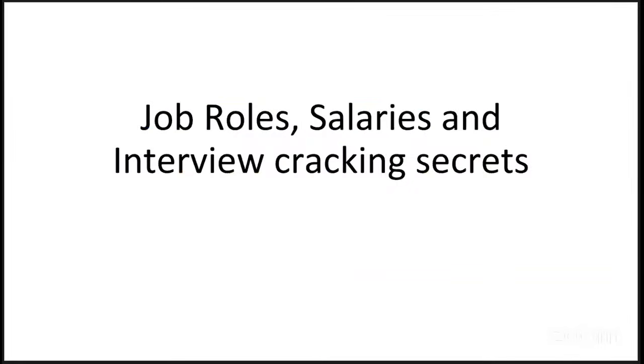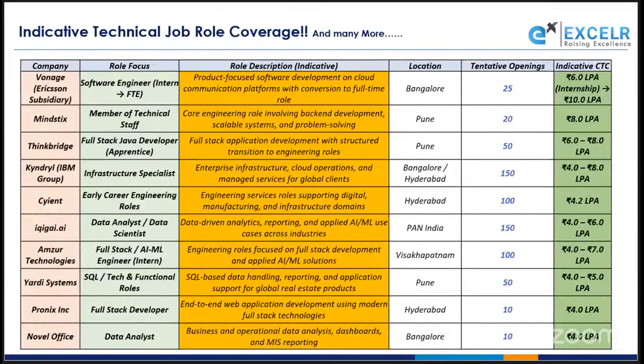So on those lines, we have some specific roles the company is actually looking for, like software engineer intern, member of technical staff, data analyst, full stack developer, early career engineering roles at different locations, and the tentative openings with the indicative CTC which we have given here. All that we would request you is to pass on this information to your students, and we would be reaching out to them and let them know how we do the entire assessment process or the pre-placement process.